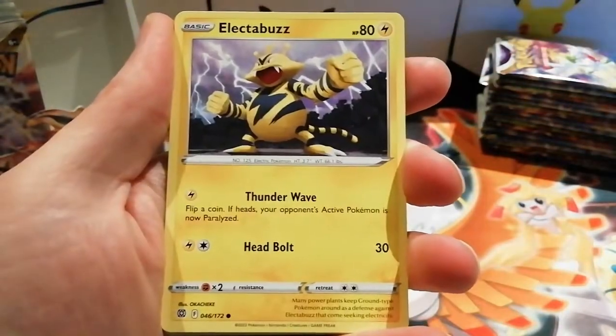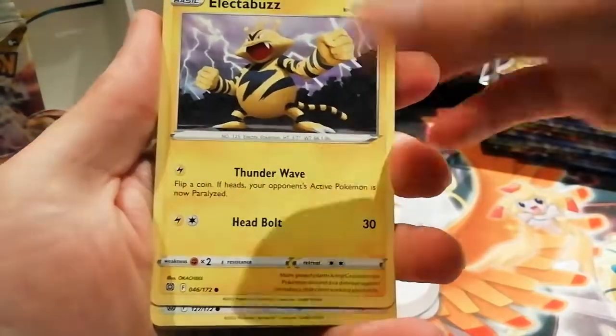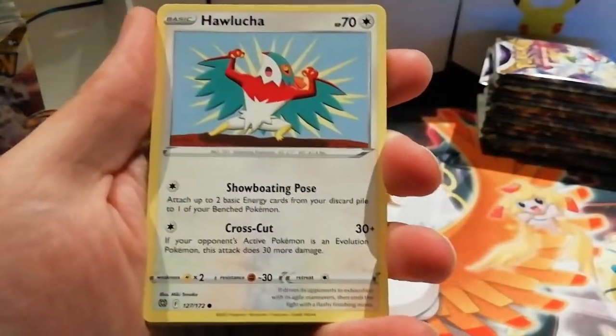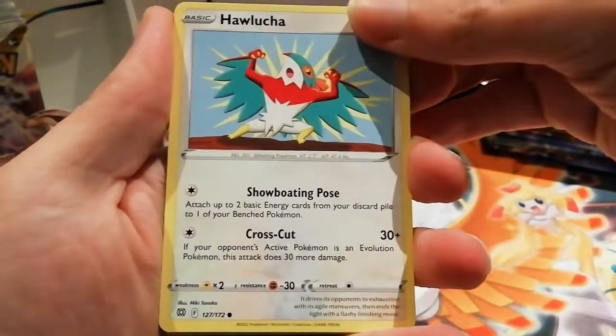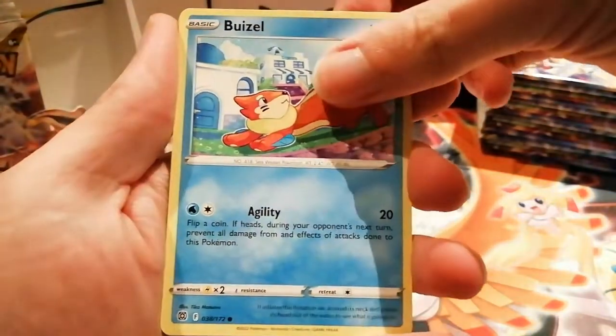Hopefully you guys have been able to get hold of some Brilliant Stars, because I'm reading Thunder Wave off the Electabuzz. Hopefully you've got hold of some Brilliant Stars today, and you've been able to open some up either by yourself, with friends, or with family, of course.